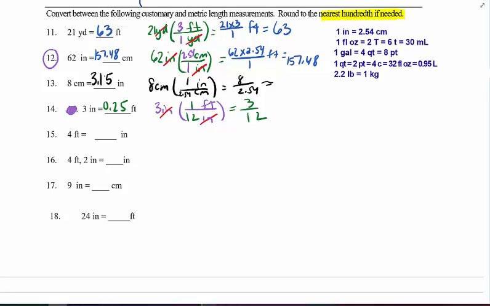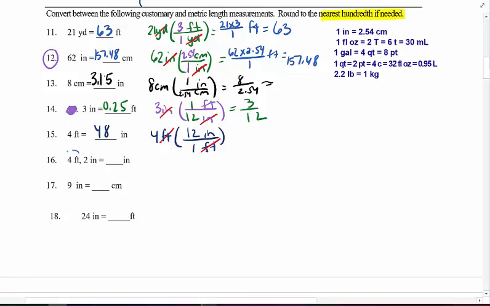So we have, in this one, 4 feet. So 4 feet, we want inches. So feet go on the bottom, so that's 1 foot to 12 inches. We're multiplying across, and some of you will know this one off the top of your head, but be careful. On a test, it's easy to get caught up and multiply instead of divide or vice versa. Going to number 16, the first thing again we need to do is just be careful.